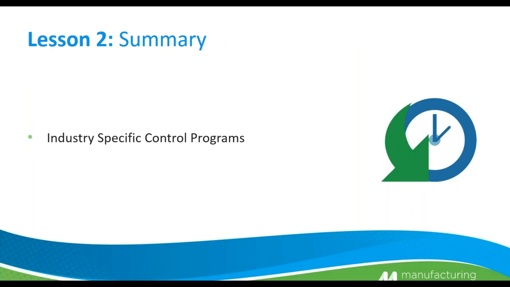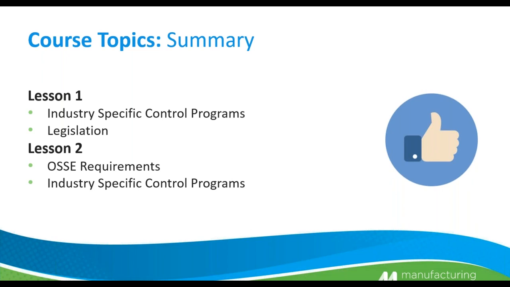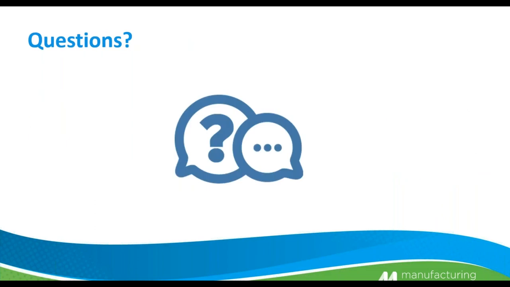That is our summary for lesson two. We looked at part one of the industry specific control programs. In summary, today we went over industry specific programs part one, listed them all, went over the legislation requirements, discussed the OC requirements in lesson two, and showed an example of what the small employer audit looks like — something you can do yourselves with supporting documents to prove your programs. It is not just about scoring points; it is about providing your due diligence so that if something goes wrong, you have demonstrated that you have done what any other reasonable company would have done. Hopefully it never happens, but we need to be in a position where we have proven our due diligence. Thank you very much, and we will see you then.